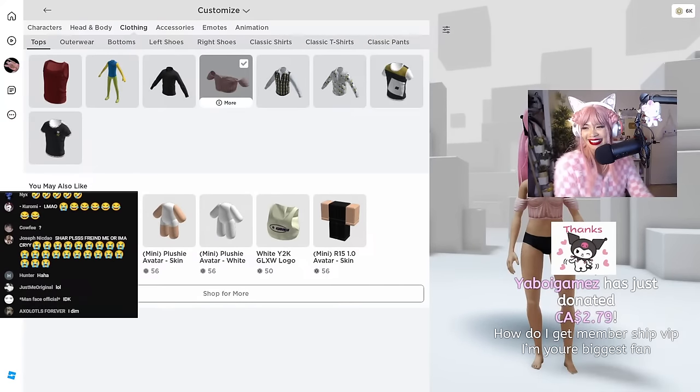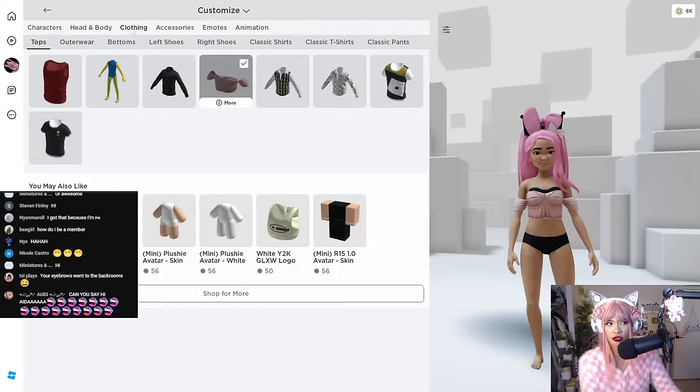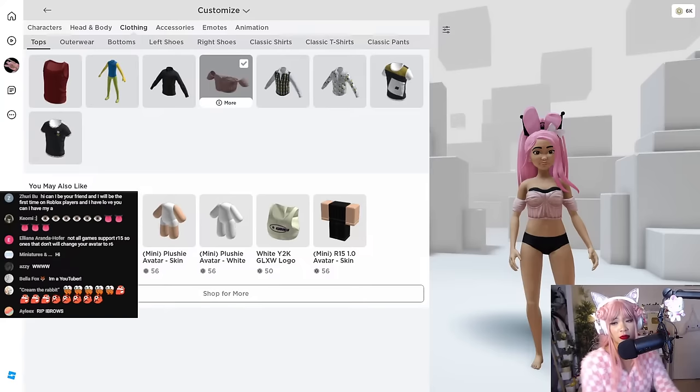If you go to the join button, then you should be able to click the higher tiers and then go from there. Thank you so much, ya boy.